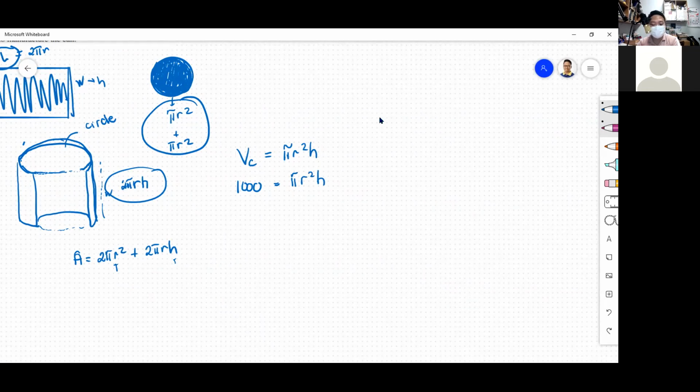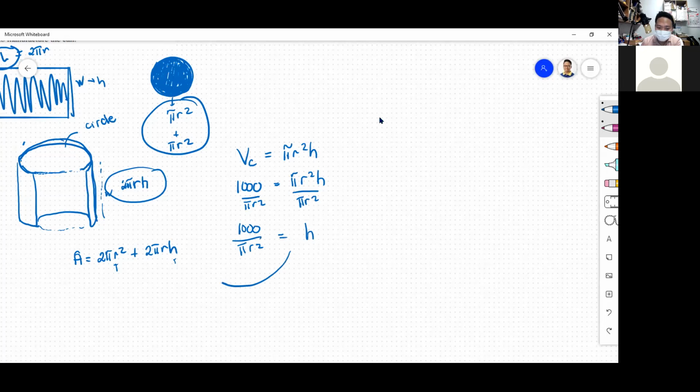Sir, basig malibog na mo guys nga. Sir, ngano na himong 1,000 ang 1, sir? Liter man siya, guys. Yeah, 1 liter is 1,000 man na siya, guys, in terms of height. Okay na? Okay, we can solve this in terms of h, dividing both sides by pi r squared.